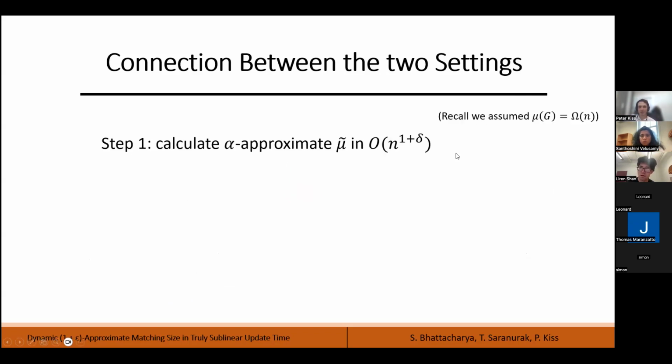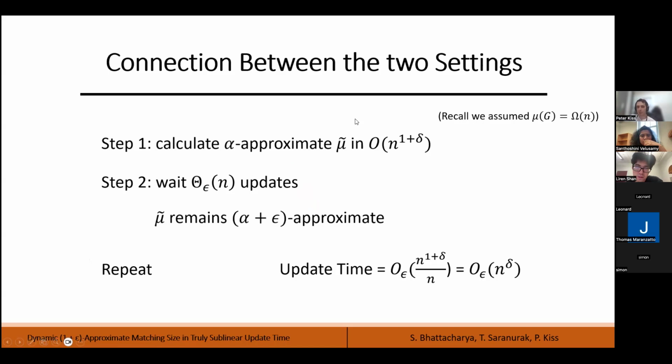So why is this? Well, it's just periodic recomputation. We can describe a simple dynamic size algorithm based on any sublinear algorithm by just periodically recomputing the matching size within the graph and waiting. So in step one, we compute an alpha approximation using a sublinear algorithm. It will take us n to the 1 plus delta time. We wait for about n updates, assuming the matching size is large, and in the dynamic setting, technical tools allow us to do this. This approximation will stay correct.